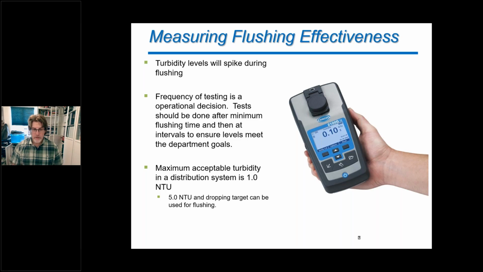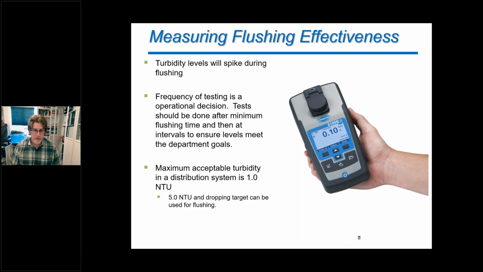What we want to try to do is get that turbidity less than 1. That's our goal for flushing. If to achieve that, the flushing is going to go on for too long and you're going to be draining your reservoirs, then we can look at, are we going to be at least less than 5 and that is dropping? Well, in that case, slow down your flushing, keep taking some samples, and eventually you should see that turbidity come down below 1, right?